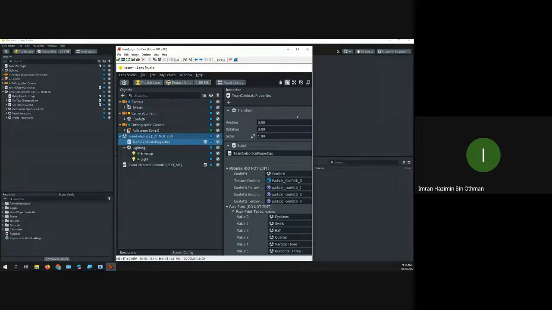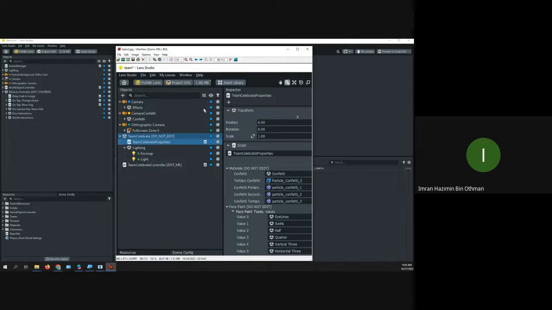because Lens Studio does not allow you to open two Lens Studios at the same time, only one at a time. That's the case in my Windows. I'm not sure whether your Windows allows you to open two Lens Studios, but in my case, Windows only allows me to open one Lens Studio file. If I want to open another one, it will close the current one and open the next one.